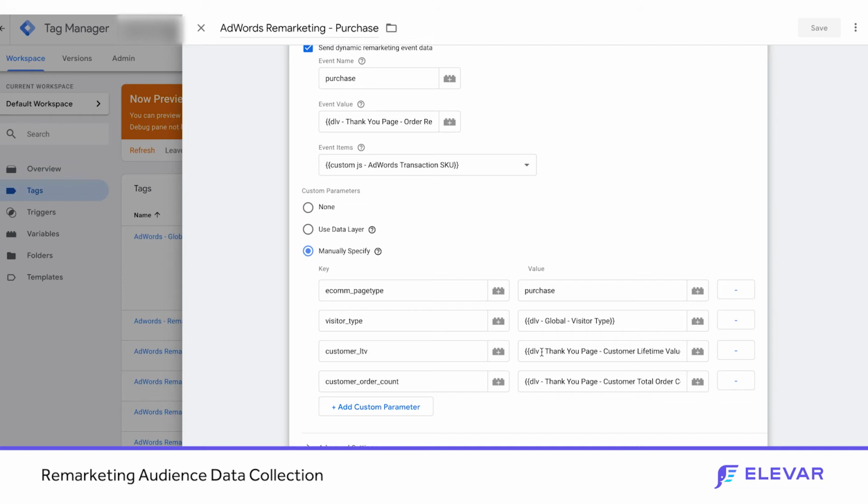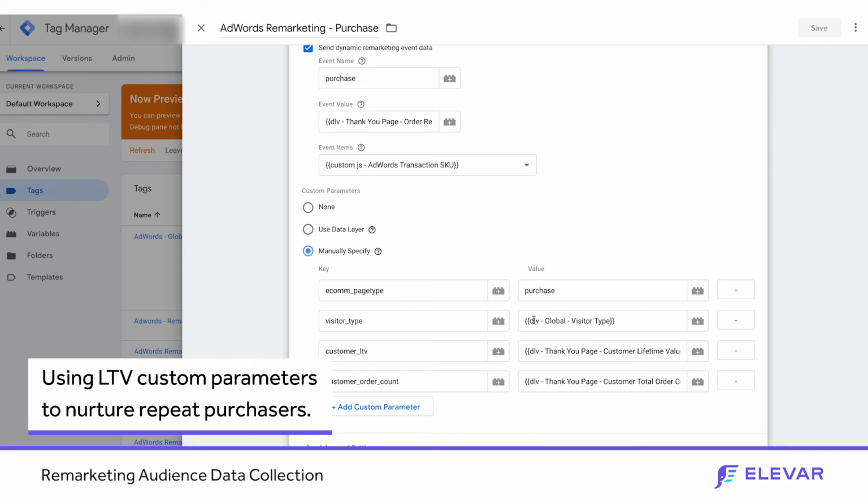We're now mapping this to two parameters that we're then sending into AdWords. Just like others, you have the ability to create a custom audience based on customer lifetime value or customer order count that you can use in future either for remarketing or potentially lookalikes. So you can potentially create very high value lookalike audiences based on their customer purchase or their purchase behavior, and especially repeat purchase behavior.